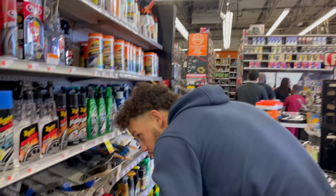But now, we gotta go fix another thing. We gotta go make this car make some noise, because we're not gonna be embarrassed by all these nice cars. We're not gonna do that. We're gonna have some nice sound to this car now. So we're about to go put a downpipe on this car and have fun with it.